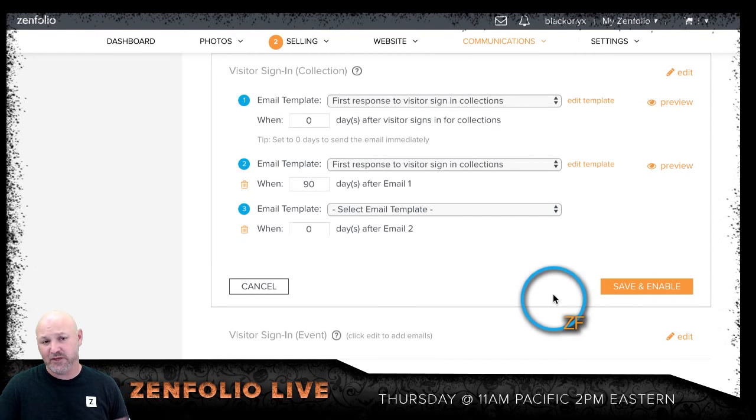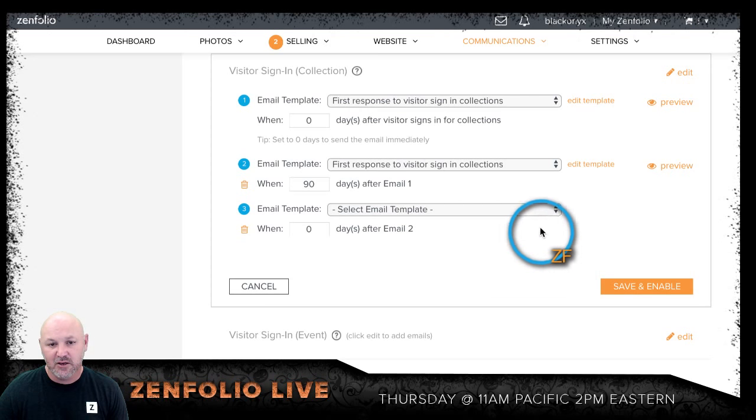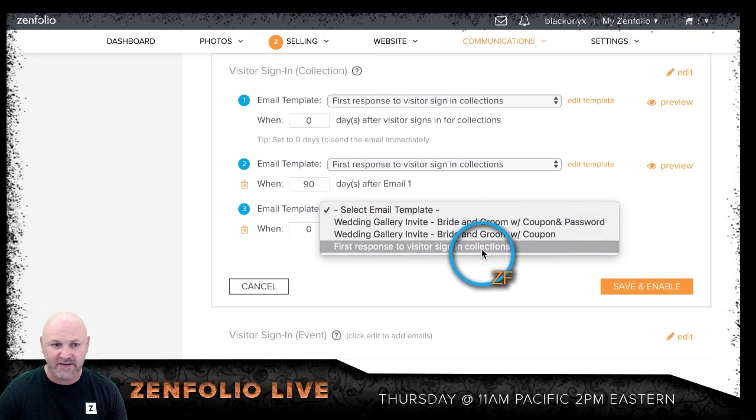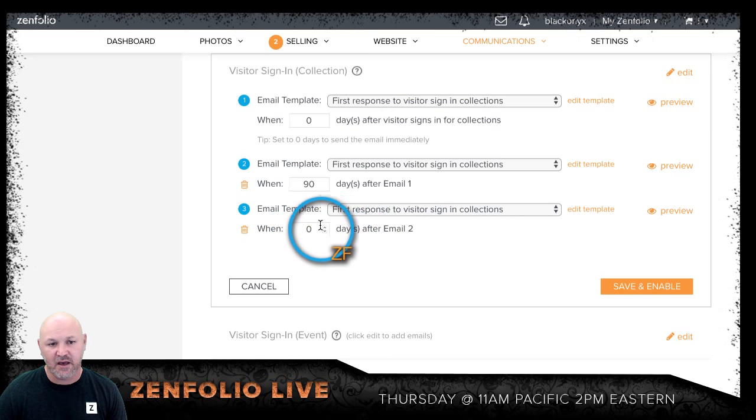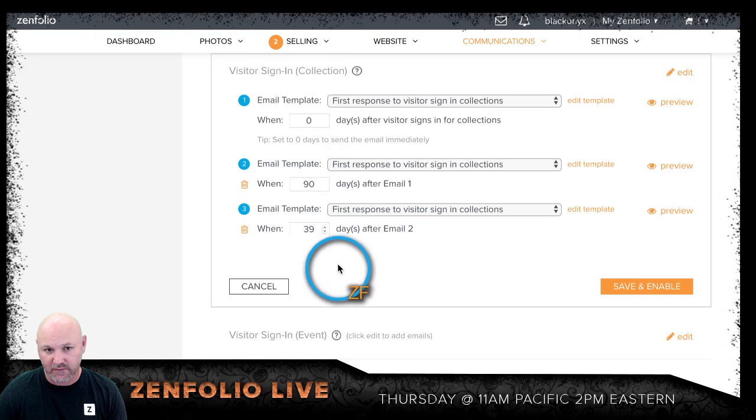So if you wanted to do one more, maybe every year you plan on doing some kind of discounted engagement sessions or something like that. You could set up an email template for that, and you could say, okay, I know this time of year or whatever, you would put the date information in the actual email, but then you could send it out to them, 39 days after that second email or whatever.